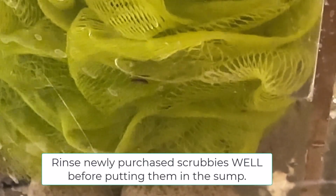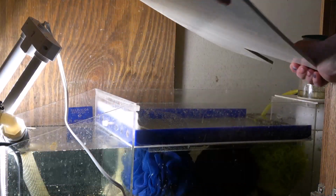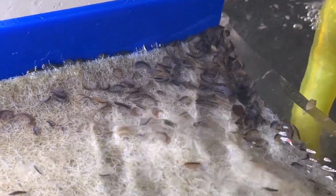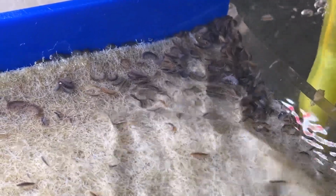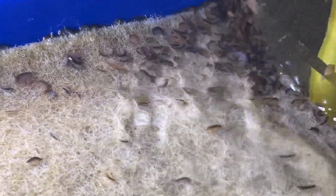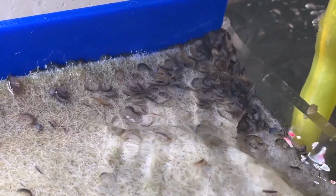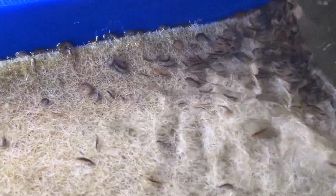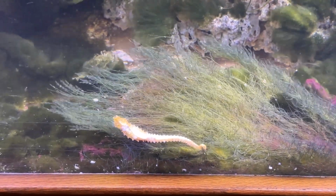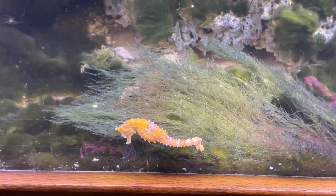On the times that I do clean out the sump at the bottom, I'll retrieve some amphipods from those spongy things. Also, because it's an old trickle filter, I have a filter pad on top, and you can see that amphipods gather on top there. I will just take them out of there and put them right back into the tank because they are reproducing and surviving, and I really don't have to do anything special beyond just collecting them and putting them back in the tank.